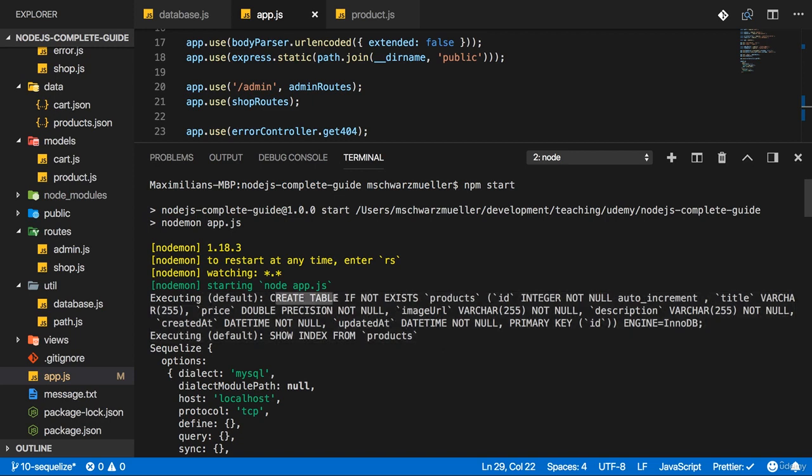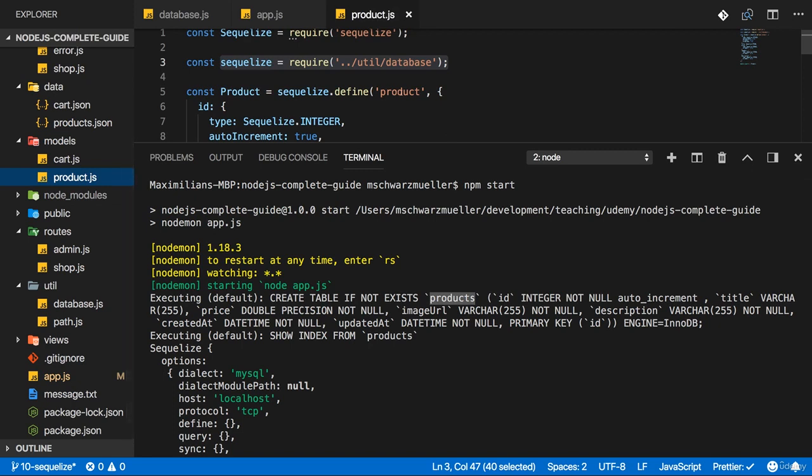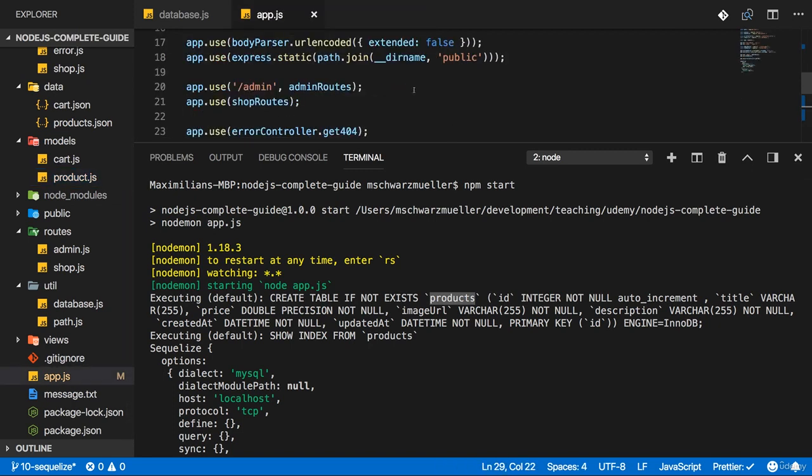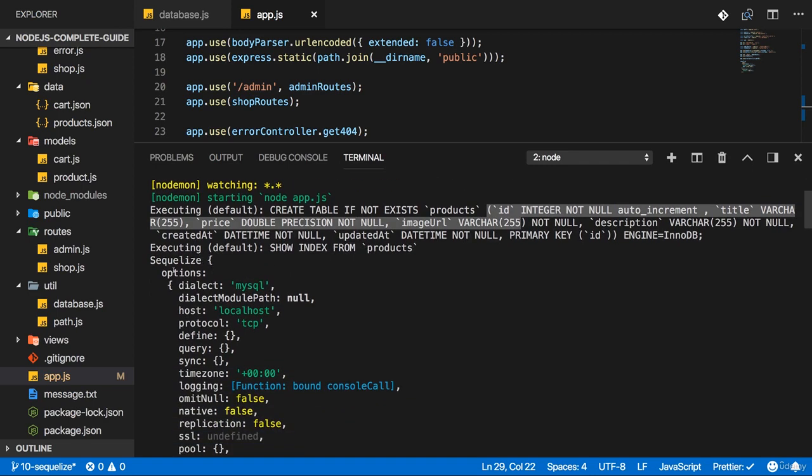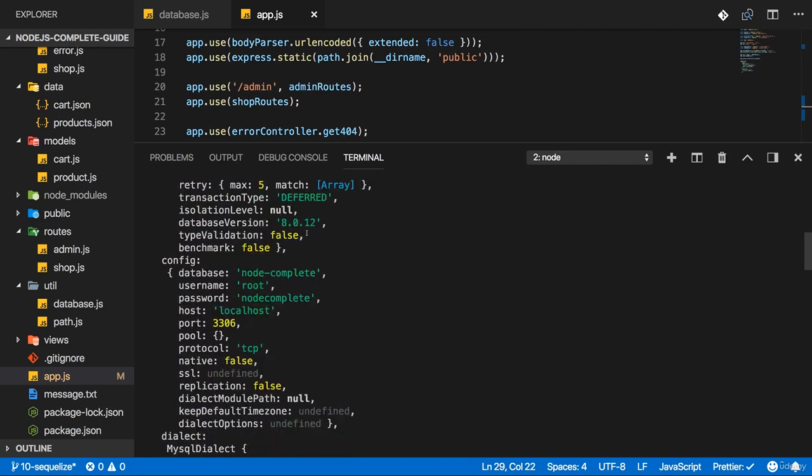It created a table, if it did not exist yet, which it named products, and that is an automatically inferred name because we named our model product. It automatically pluralizes that. And then it assigned a couple of fields there, which it configured according to our model definition. And then this is the return value we get back, basically our sequelize object, you can tell.